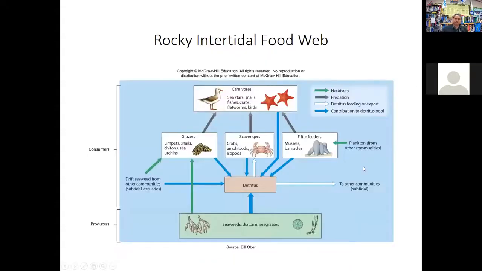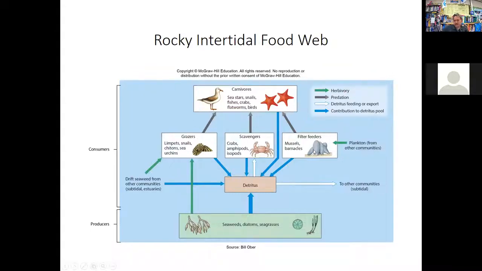All right, and then here is, if you will, the trophic level diagram for a rocky shore food web. You can see at the very bottom we have seaweeds, golden algae, the diatoms, and sea grasses, which are usually higher plants. So these guys are the ones where photosynthesis happens, and the organisms that graze off of that are the herbivores. And then over here we have carnivores that eat the herbivores, and the scavengers that go and pick up all the organic waste.